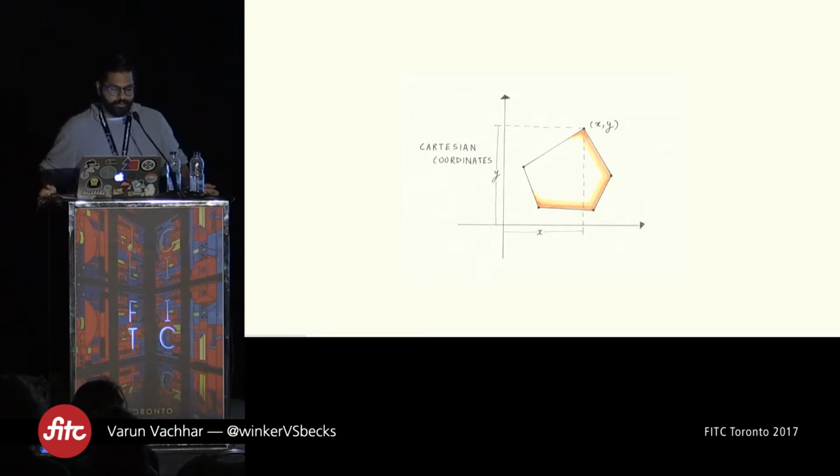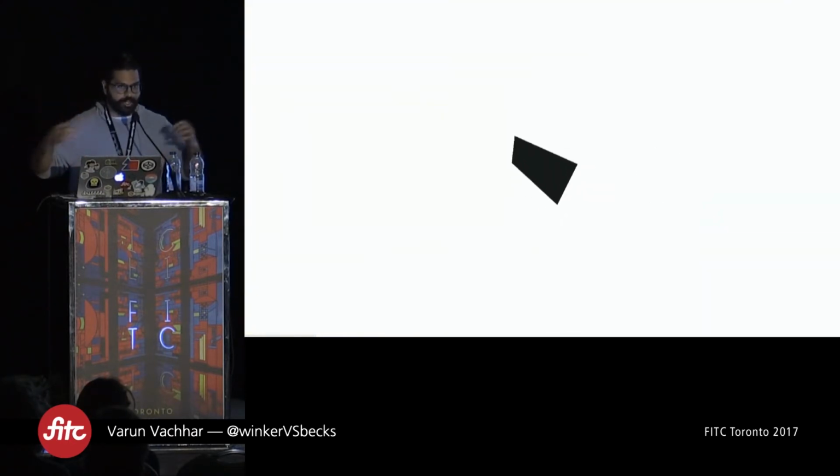And in Cartesian coordinates, the idea is that you locate points on a 2D canvas by finding how far away they are from the origin. So for example, up here, the point (x, y) is x units away from the origin in the x direction, and y units away from the origin in the y direction. And this is pretty handy. Once we can locate these points, we can get a whole bunch of those points, join them up together, and create shapes on our canvas, right? This is the concept that you use in all kinds of graphics programming, whether that's for the web or for using OpenGL or whatever, right?